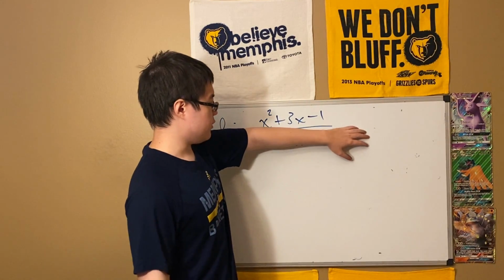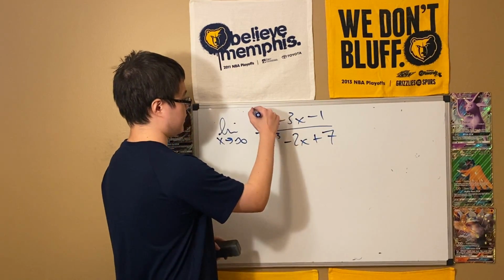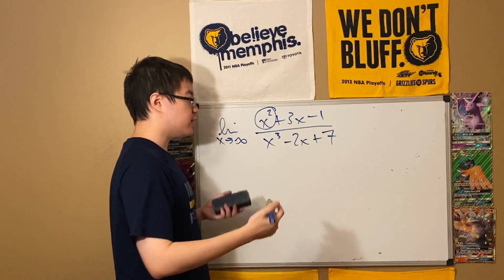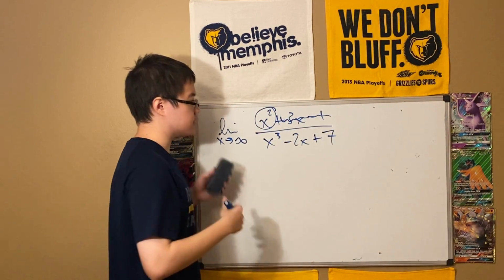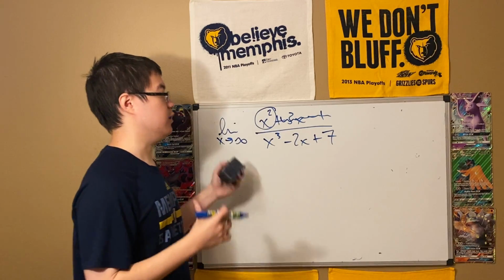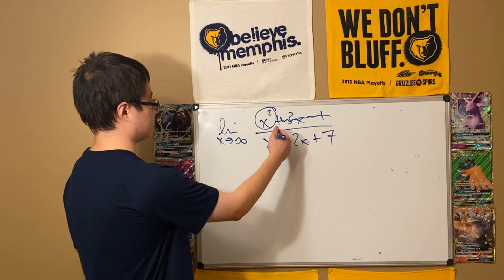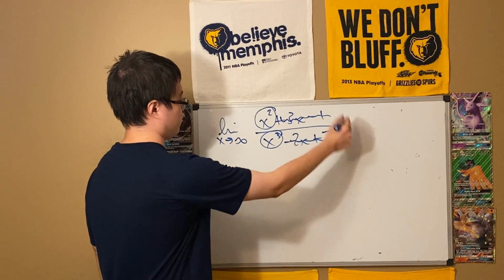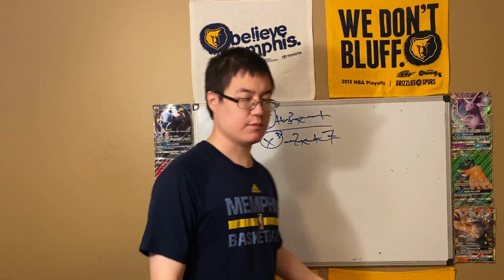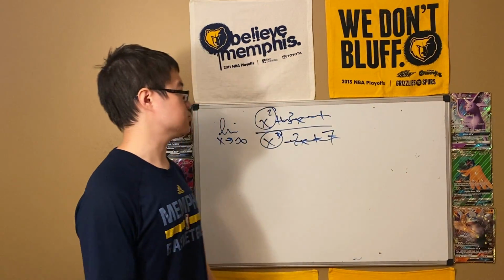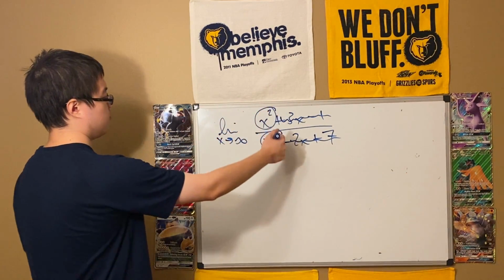So you cover this up and you're like, what is the biggest power? It's going to be x squared. So really, you can sort of ignore this 3x minus 1. It's just lovely. You don't have to worry about a large majority of the question. Then you do the same thing for the denominator. What's the biggest guy? X cubed. Again, you ignore the rest of the bottom, because x cubed will dominate the rest of the denominator as x goes to infinity. So now we have 2 and 3.